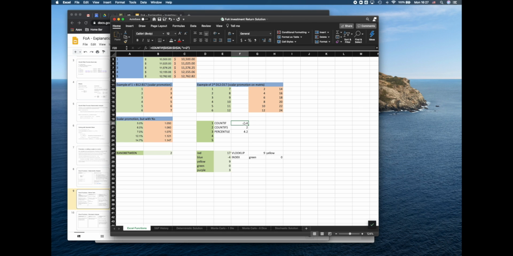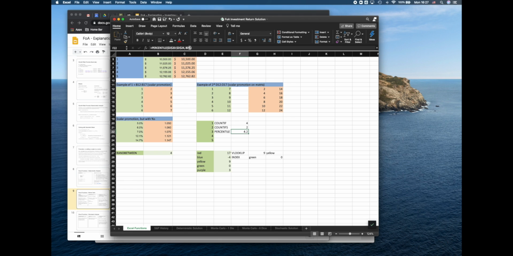And lo and behold, we got 4. I'm doing multiple values here. I'm checking for when this range is greater than or equal to 2 and the range is less than or equal to 3. And when I do that, I get 2, because 2 and 3 are the numbers that are greater than or equal to 2 and less than or equal to 3. You get 2, 3, two numbers, boom.